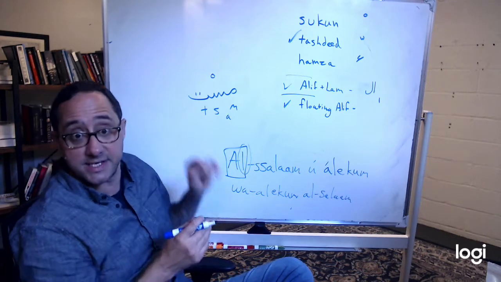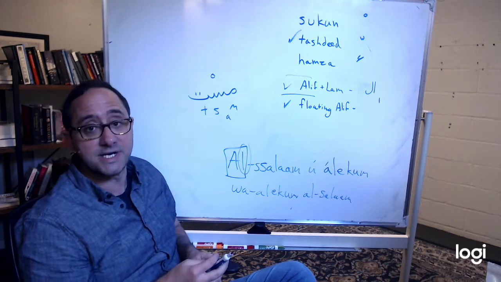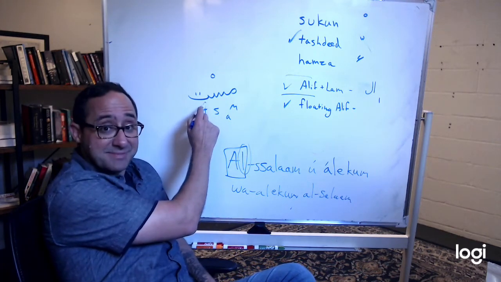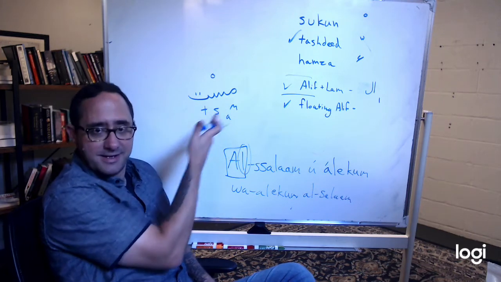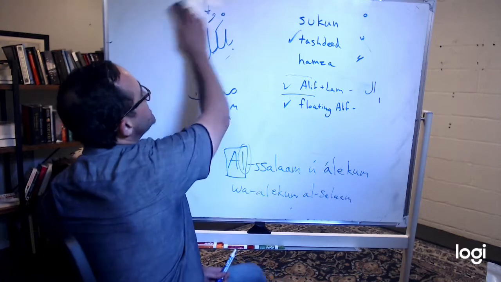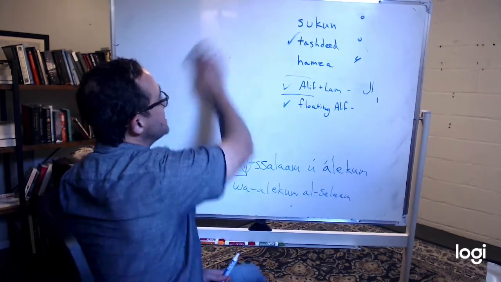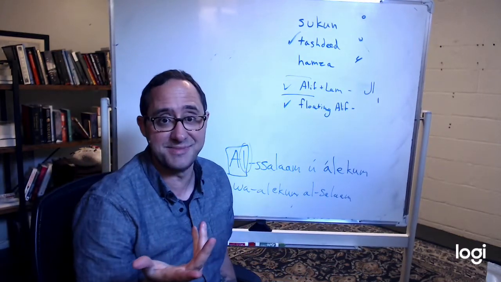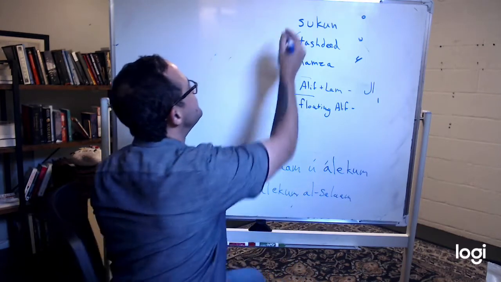Must, that means they go together. It's not musat. Do you see how you could think that it's musat? Because you can't tell if there is a vowel in there. So sukoon means there's no vowel. What do you think Hamza means? It means there's a vowel.